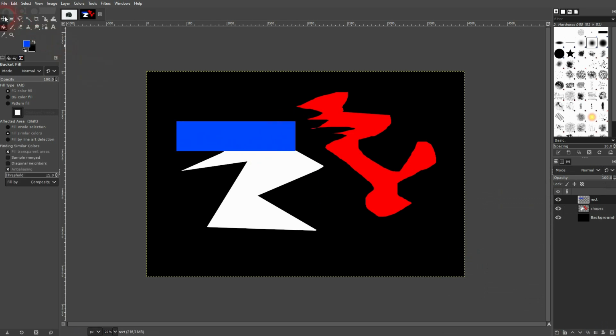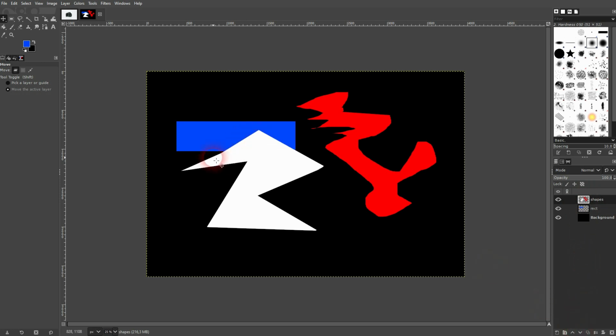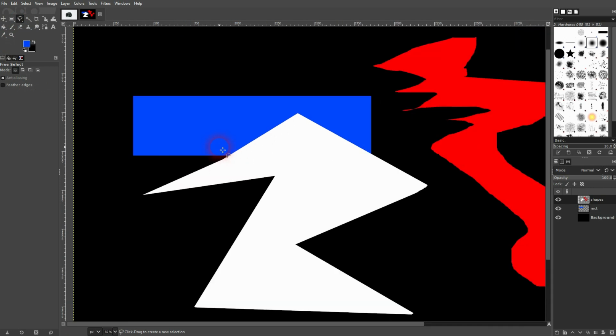Shift Control A, and now assume we want to see that fully. So we could, for example, use a layer mask on this white element. On the layer where the white element is, the shapes layer, I could just create a rough shape like this, and then use selection for the layer mask, and you've cut that out.